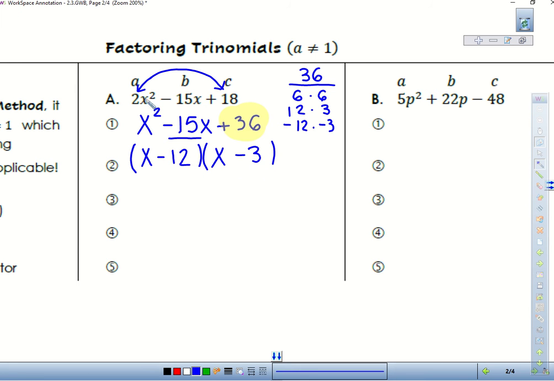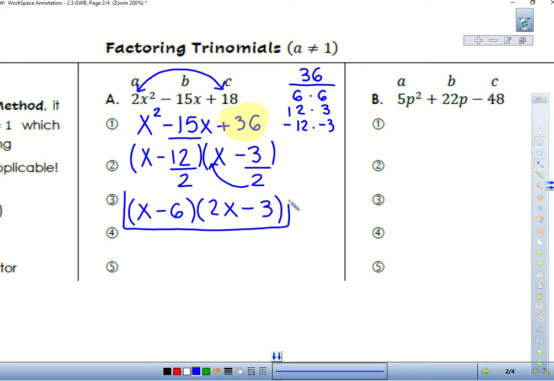Now we're not done yet because we did some multiplication to get this answer, so we need to counteract that multiplication. How do we counteract multiplication in math? Divide. We divide by that original A term, the A term that we used. And if it divides, you're going to just divide it. If it doesn't divide, you're going to have a fraction that may be able to be reduced. Can this fraction be reduced? No. So when it can't, you're just going to bring that denominator in front of the x. And then the other number just stands. And this is what we call the fully factored form. Okay? Fully factored form.